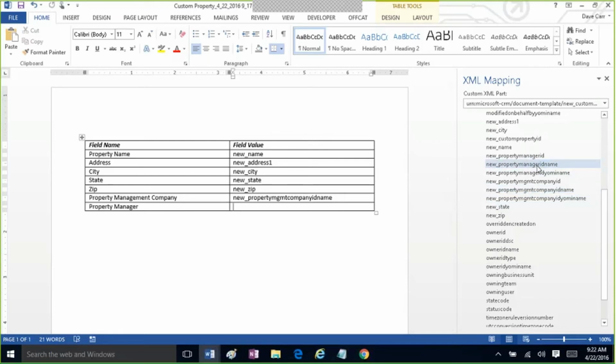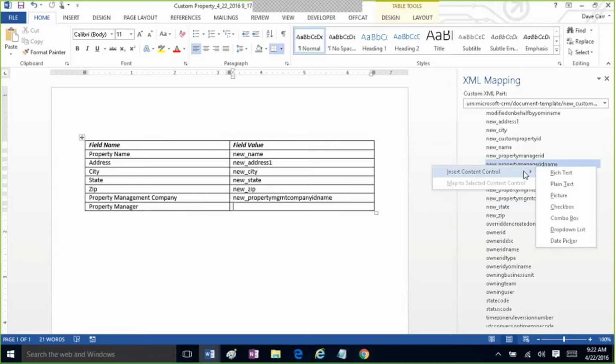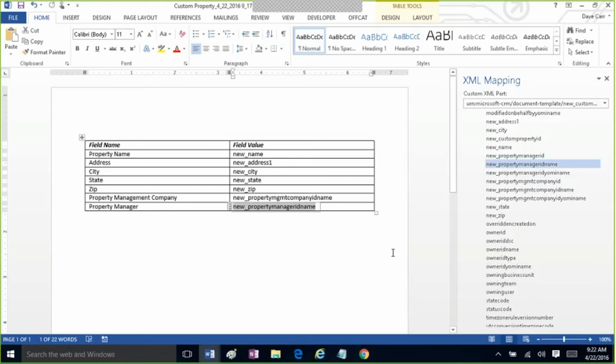Another question here. In this version of CRM or this version of Word, are the other options besides plain text and picture not supported? Yeah, I don't know the details behind when they plan to support it. I just know that on their official blog and all the blogs I've seen, those are the only two types of data supported right now.